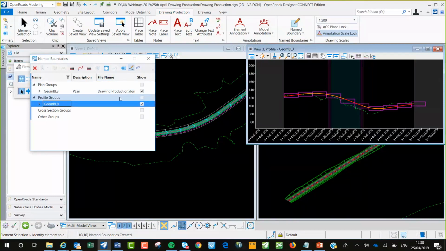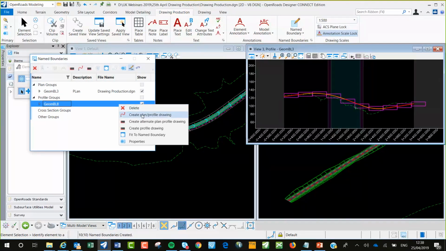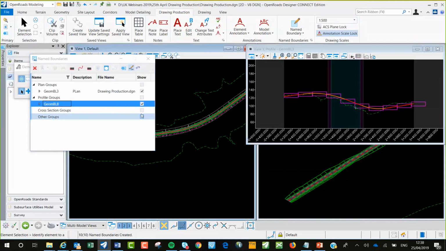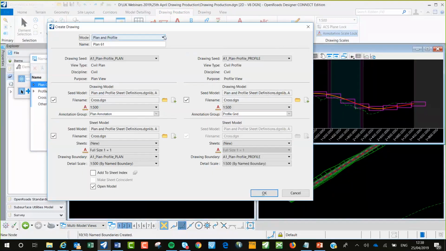drawing dialog and create. See, we have an option of create plan profile drawing, and it brings us up hopefully a bigger dialog. So plan profile, and this asks us where we want to put the drawing models for both the sheets and for both the civil plan, which is here, and the civil profile, which is here.